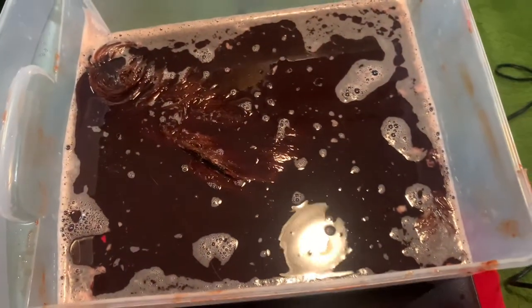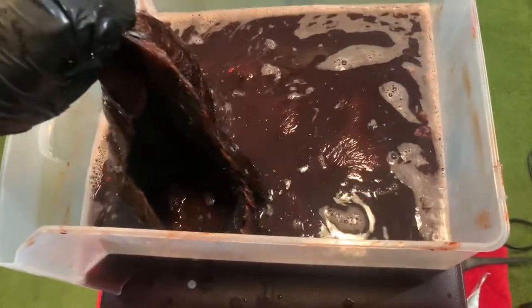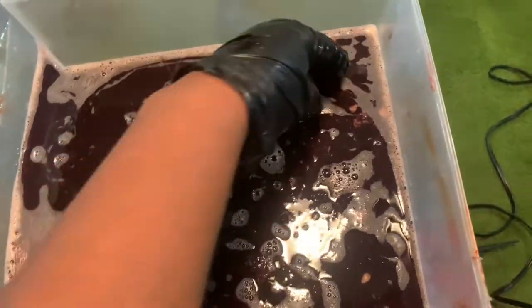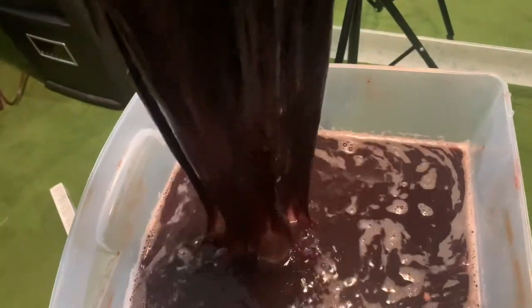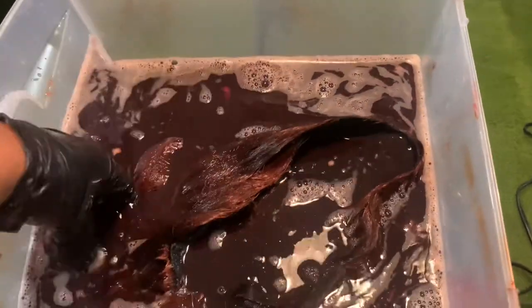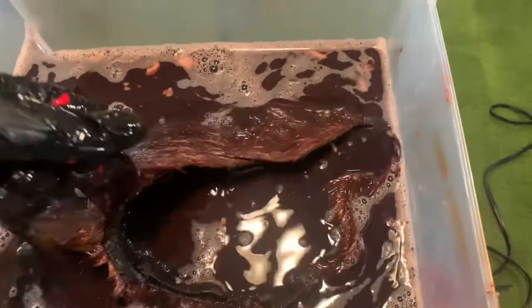So I mixed the 6R and the 7R, and I don't know, it didn't really take, which is fine. But then I put in a little bit of the 7IR, which is kind of like an intense red. So, it's here. The color is probably not what I want, but honestly, I'm not mad at it. So, here's the 7IR. This is what it looks like. But now I'm about to go wash it out.